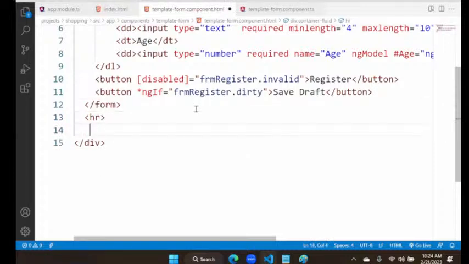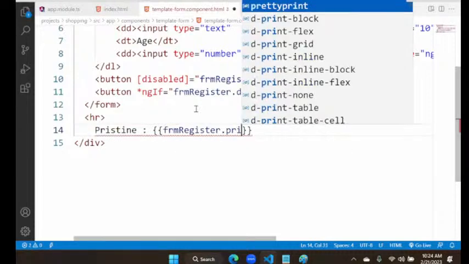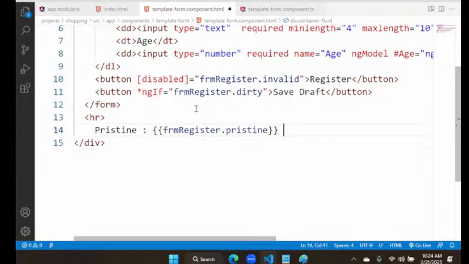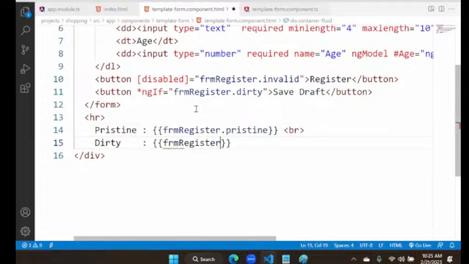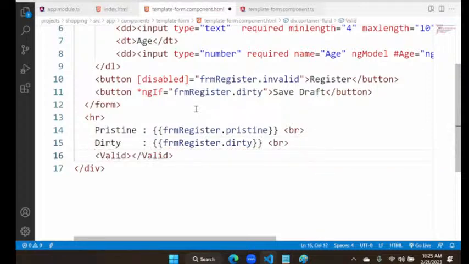Suppose pristine. How to get pristine? To get pristine, I will use FRM register dot pristine. In the next line, I will put dirty, so here I am just adding FRM register dot dirty. And in the next line, we have valid, FRM register dot valid.